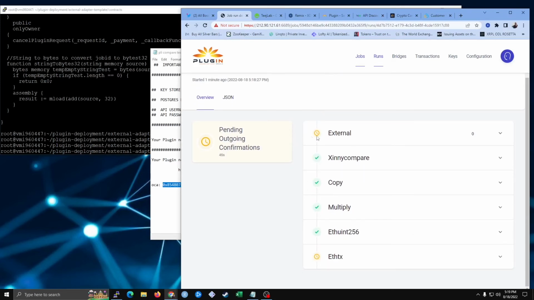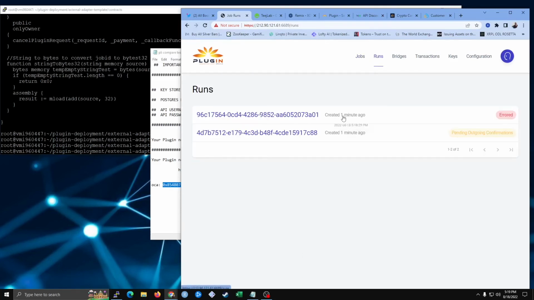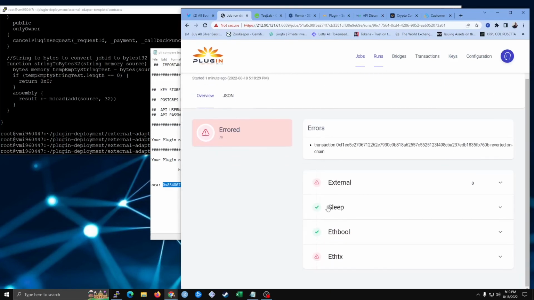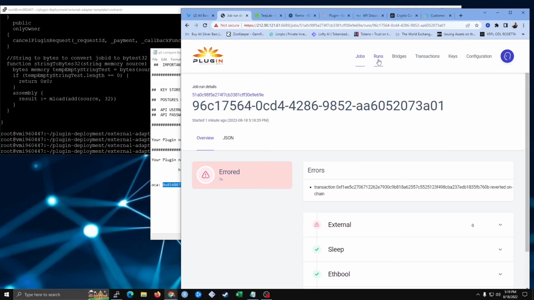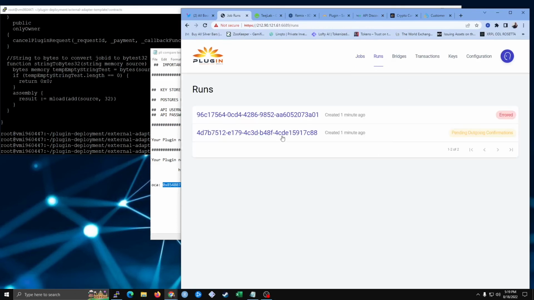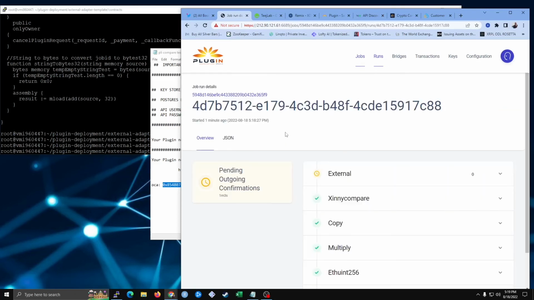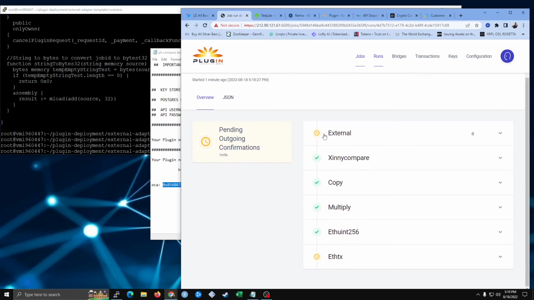Okay, so I'm going to wait on this, and I think the reason this one says error anyway is because it's still trying to pull up the alarm sleep job. So that's very strange. But we can look at the first one, and we can see that it's still waiting for external, and it's waiting for the ETH transaction.